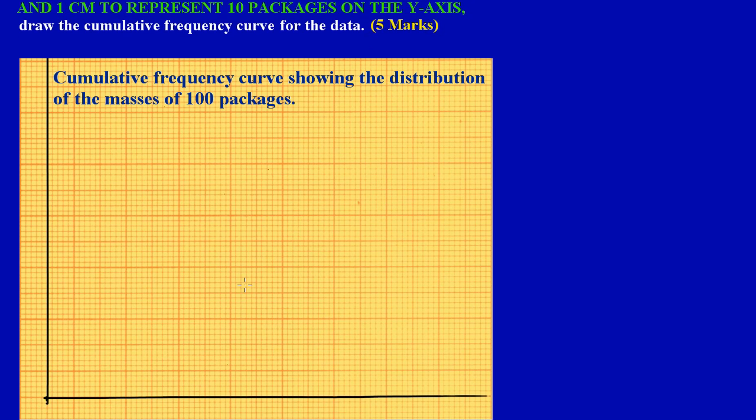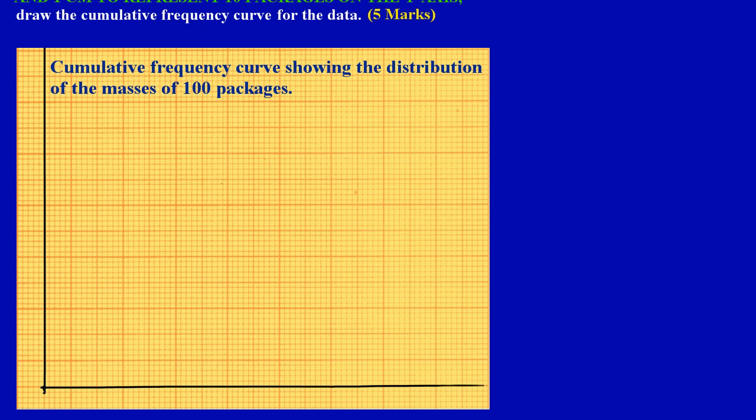Now here I have my graph leaf, and let's put in the information that they're asking us to fill in. They're saying that on my x-axis, I'm going up by 2 centimeters to represent 10 kilograms. So here is my origin at this corner. I would have my 0, and the first graduation here would be 1 cm. So I'm moving up 2, so here would be 2, and I'm counting up by 10, so that would be 10. I'm going up 2 more, so this would be 20, since 2 centimeters represent 10 units.